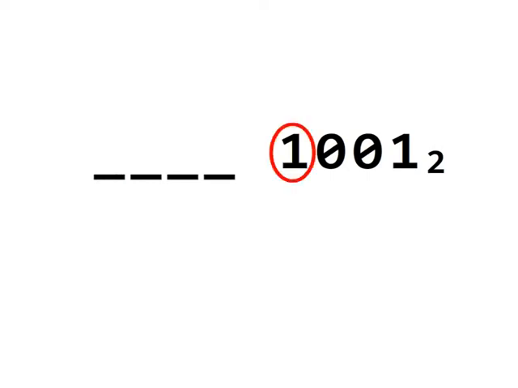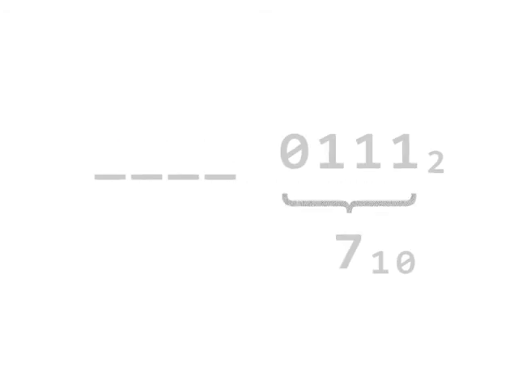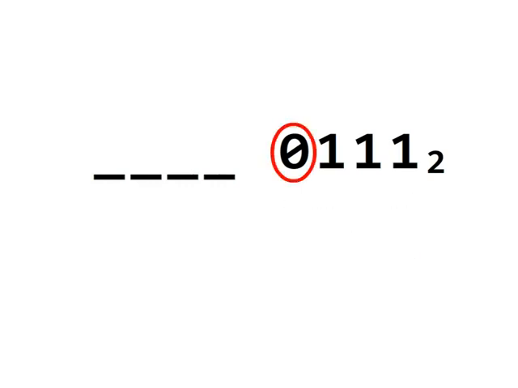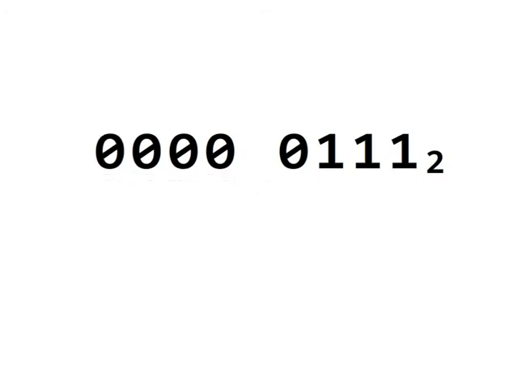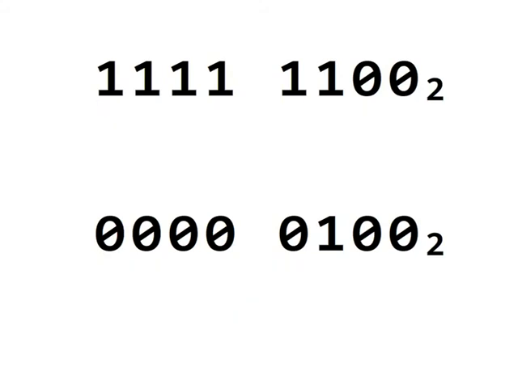This involves copying the most significant bit to all the places to its left until we reach a desired length. As you can see here, we have a 4-bit number that we want to increase to 8 bits. To do this, we copy the most significant bit, which happens to be the 1, across into all other positions. As you can see, this still results in -7. When we use +7, we also grab the most significant bit and copy it across, and this also results in +7.